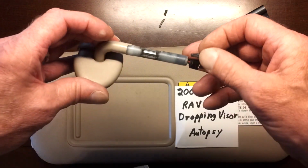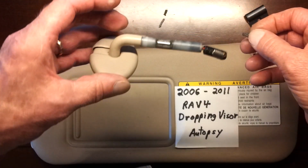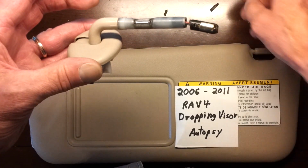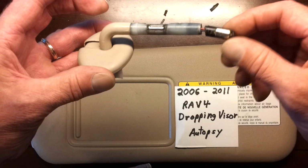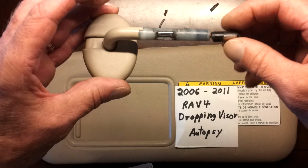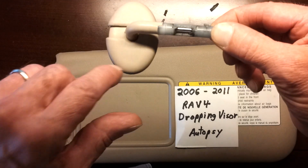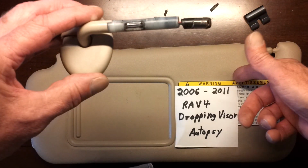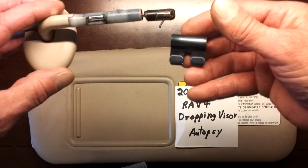The only alternative to buying a new visor might be to find one of these from a visor that didn't fail. So you could get one that was a different color and swap it. You could save this, the right color trim. You could save the visor because the clip is probably okay.